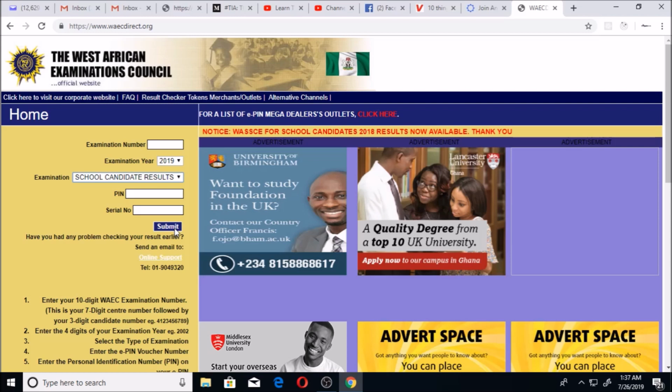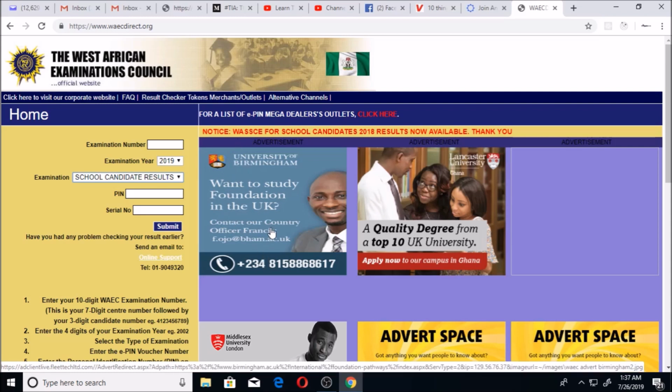So you need your O-level for some of the schools that have already started doing the application for UTME. Like people that want to go to UNN, some of you have started your applications. You need your O-level, so quickly go check your result whenever it's fully released. Currently the WAEC is releasing it very soon. It will be up here, and that is how you're going to use to check it and use it for your applications.